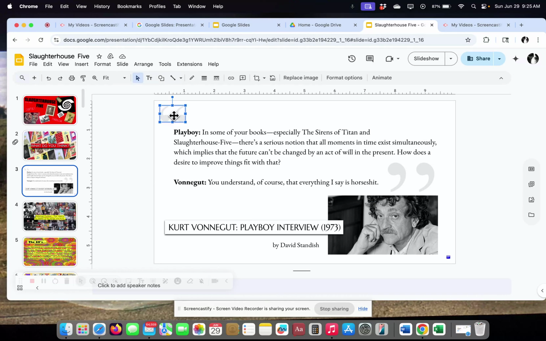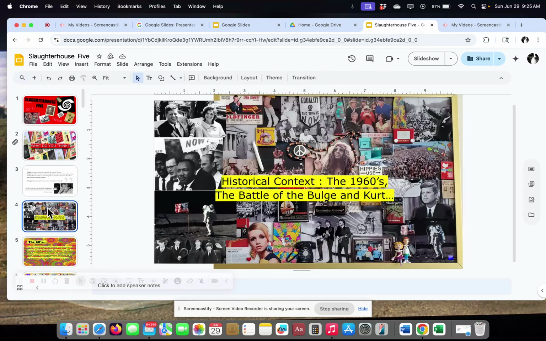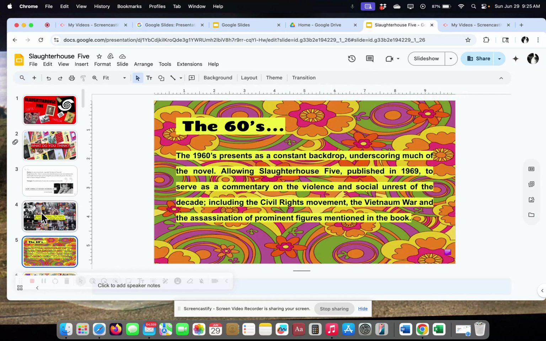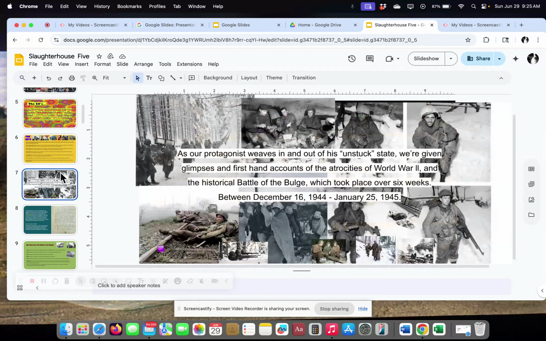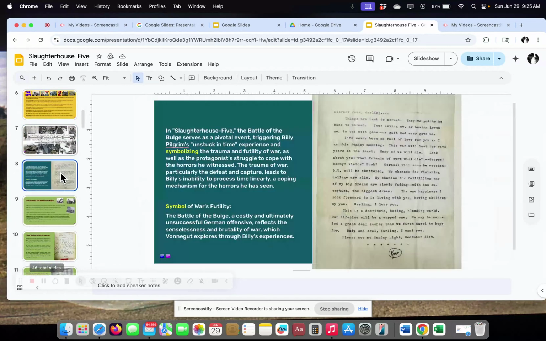This is a little graphic that you can download. You can download your own photographs. Here's another little place card holder that kind of goes over. This was just going over some general information about the book. But as you can see, you can add your own photos, your own text.